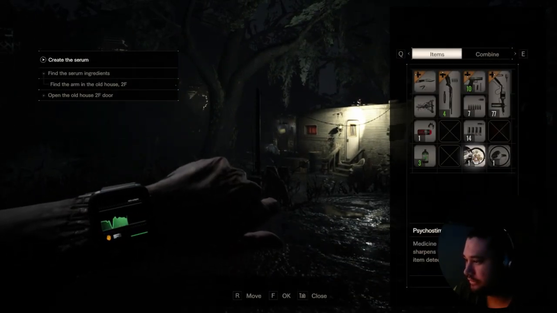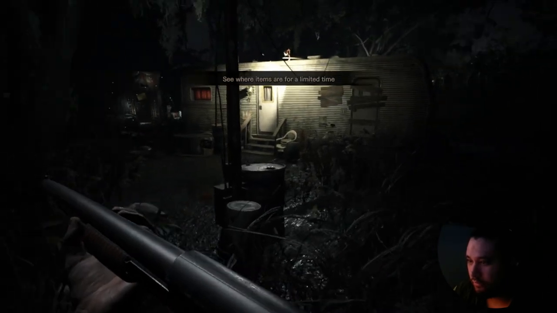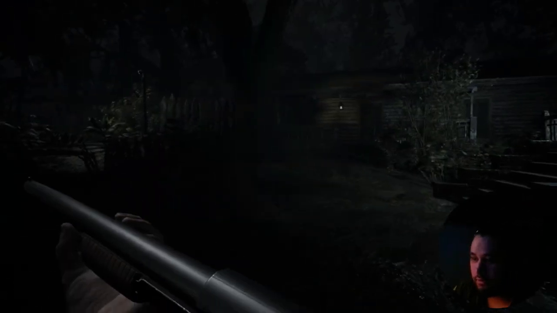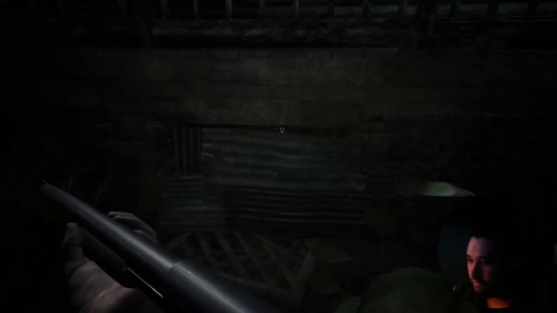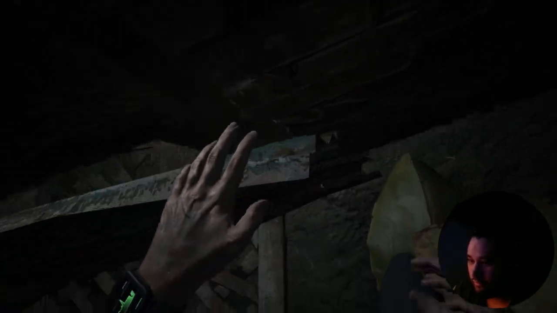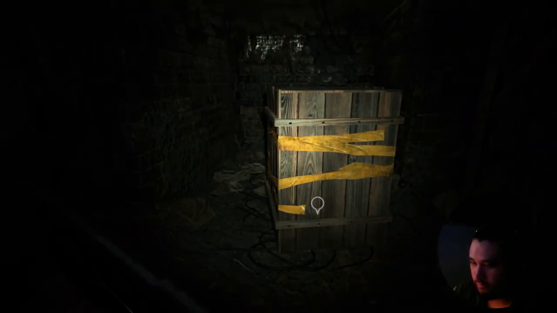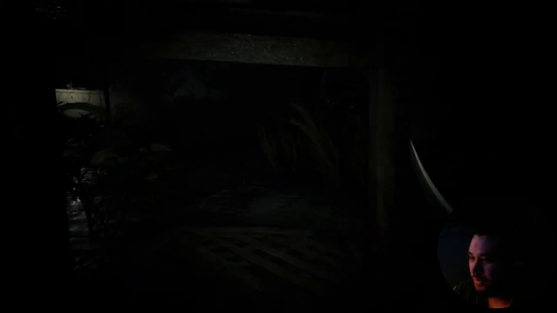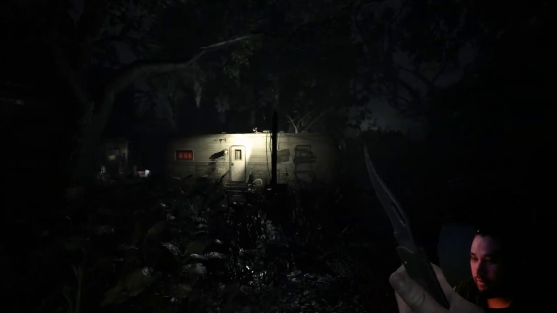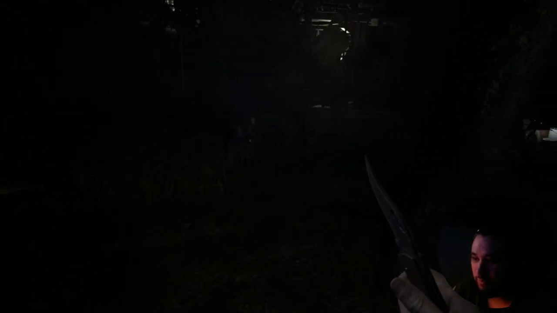Okay, let's use one of these. I'm gonna use it out here. Seeing anything? Oh, there's something under here. Repair kit. Oh, yeah. Okay. Does that mean that we can upgrade our gun?